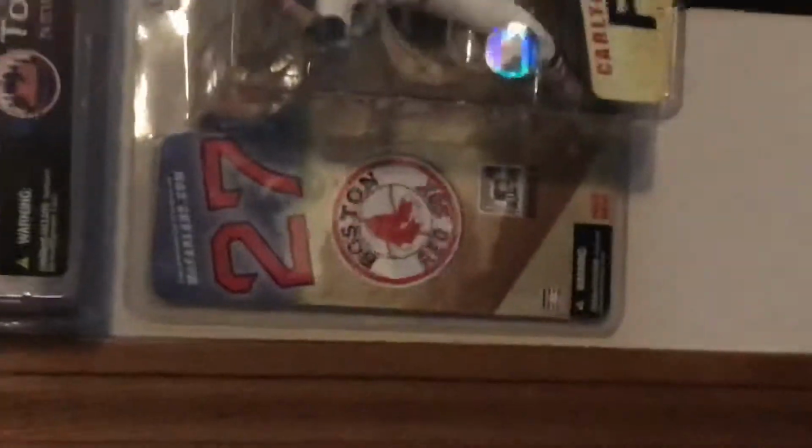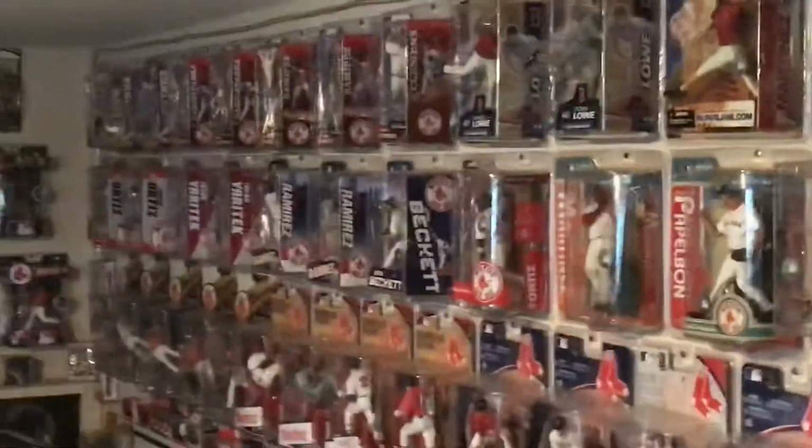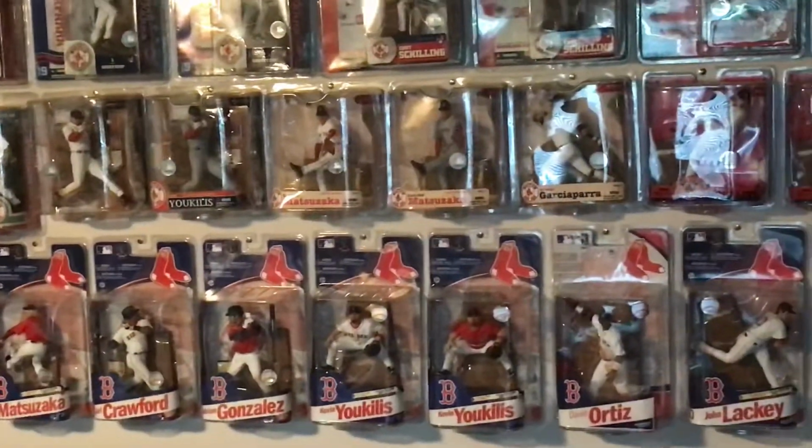So that is my McFarlane collection. Like I said before, it is a complete collection. If somebody has one that you didn't see here, you might have missed it, because I have them all, to my knowledge. Super cool collection. I love the way I have them displayed.